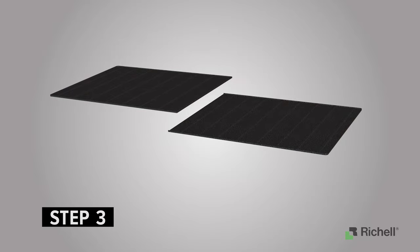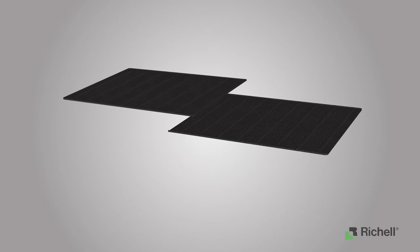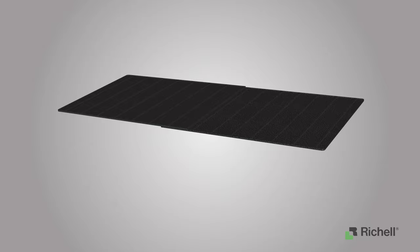Step 3: Assembling the trays. Begin by locating the upper and lower trays. The floor tray is designed to fit and expand with your expandable pet crate, so depending on the width you choose, the overlap position may be either closer together or further apart. The upper tray has a 2 marked on the bottom corner, while the lower tray has a 1. Take the upper tray and overlap it on top of the lower tray. Firmly press the front row convex joint of the upper tray until both trays are fixed, making sure to overlap more than two convex joints and two rows of grooves, as shown. Once the trays are connected, step 3 is complete.